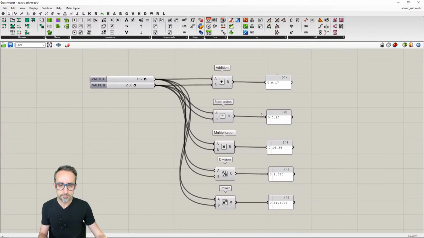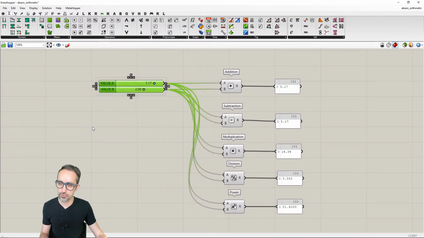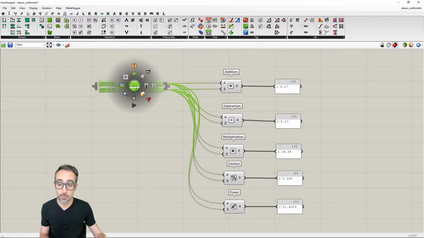For example, I can group components by categories or by operation. I'm going to choose all these components here, and I'm going to press with the middle of my mouse to have this pop-up of options show on my canvas. There's a bunch of things. I can turn the previsualization on and off. I can enable or disable the components. I can go to settings. But this one here is called grouping.